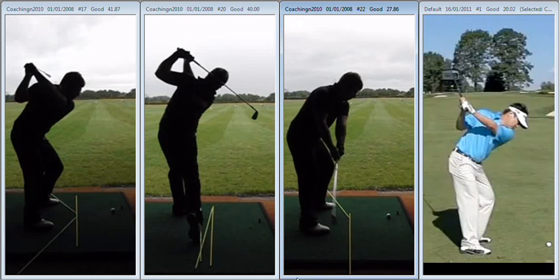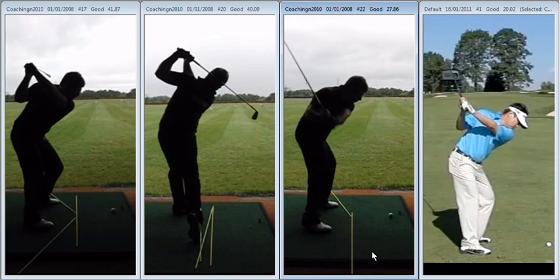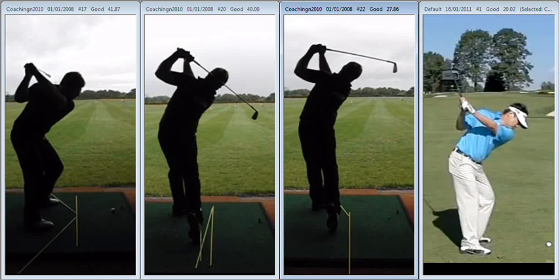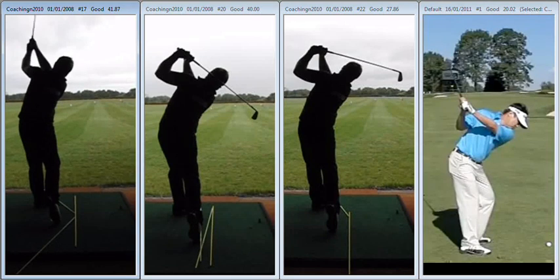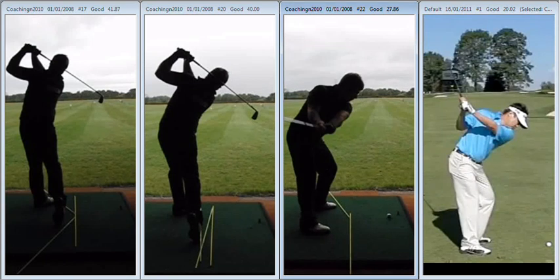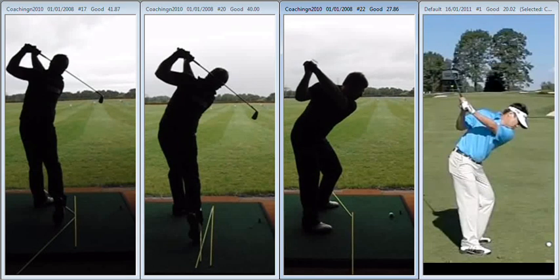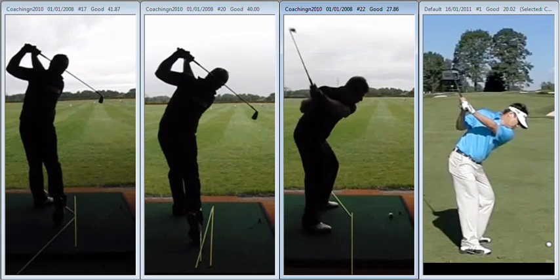What that encourages is a little bit less of a roll behind and a much less across-the-line position at the top of the backswing. In turn, that means you can exit lower and finish in a more compact position, as opposed to extending early, arms thrown away from you, exit very high and the hands wrapping over. Now regarding the pull fade drill — from the top, with the ball forward, the first thing we need to do is return to forward flexing and stay flexed throughout the shot, staying inclined to the ground.